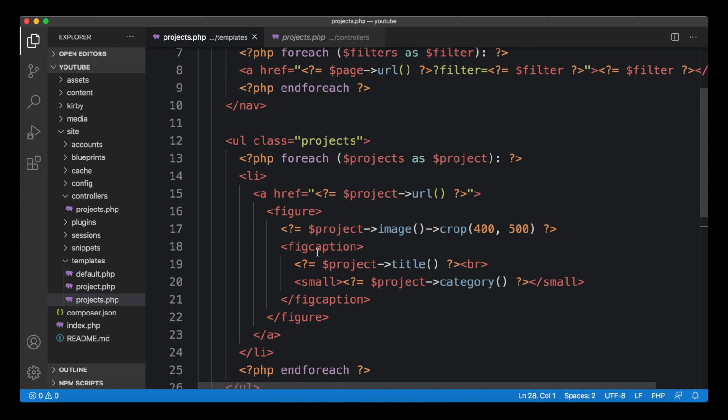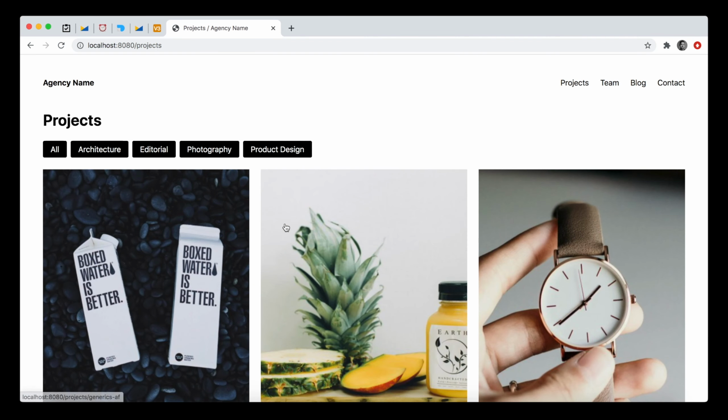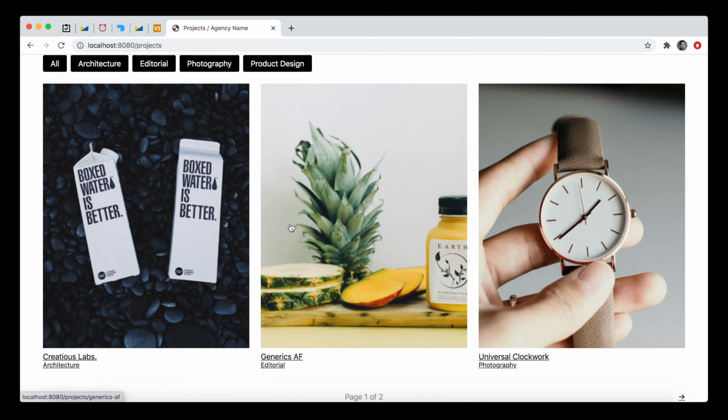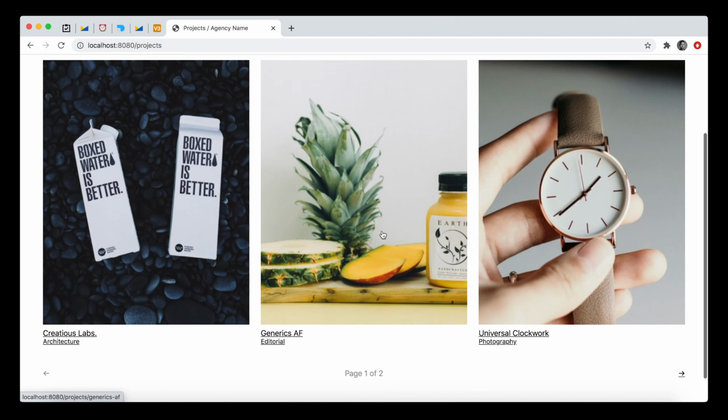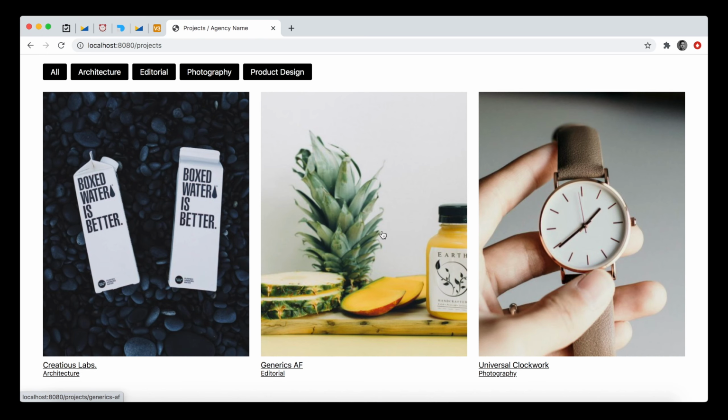And another way to keep your projects clean and DRY, as it's often called, so not to repeat yourself, is with collections. And I want to show you what collections are today and how to use them. When we have a look back at our projects page, this is a typical example where you have collections of data: projects, products, blog articles, team members, any kind of stuff that would be arranged in a collection. And you display it once on a projects page like this in a larger list or a larger collection.